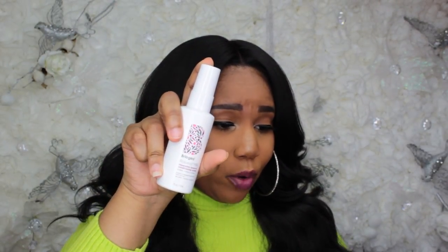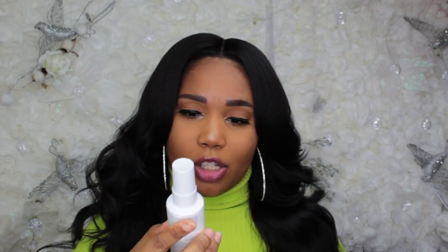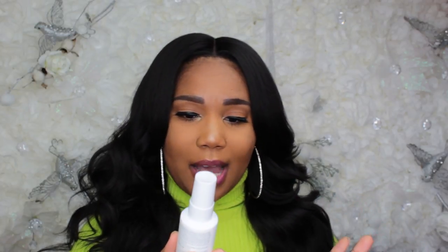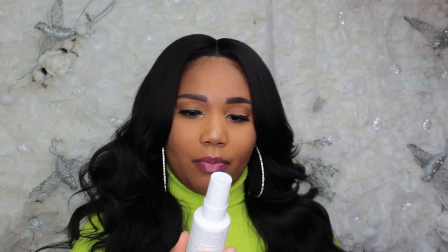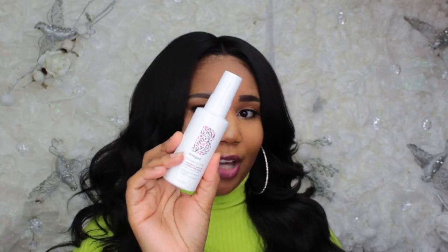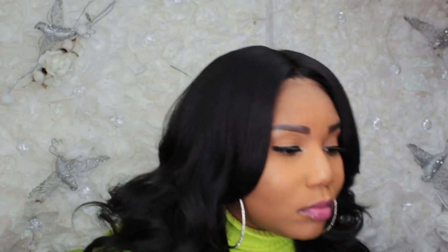Roscaro Milk Reparative Leave-In Conditioning Spray. And it says there's no sulfates, no silicones, no parabens. And you know, us naturals, we love things like this. We love things like that for our hair that makes it healthy. This is from the company Braggio. I'm not sure how you pronounce that. I've never even heard of this. So I'm gonna try this out on my hair, and let me see how it smells, because this might, it really doesn't have a smell. Like, it has like a faint smell.